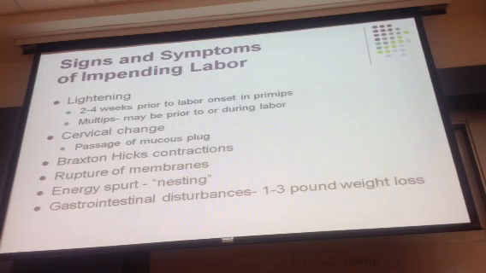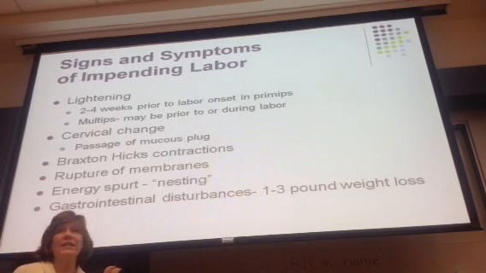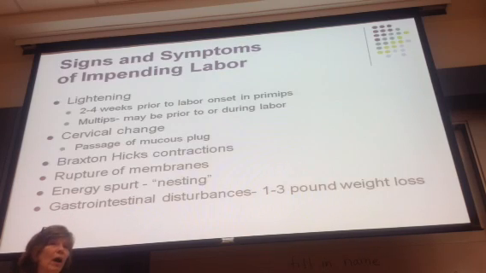And it's usually clear, and it occasionally will be pink tinged, all right? Because as the cervix does change, little capillaries in the cervix start to break, and we do have little flecks of blood, okay? This is different from bloody show, and I'll define that later on. But a mucus plug passing oftentimes looks like clear, viscous discharge with maybe some pink tinges in it, and the mom may have recognized that she has started to pass that. Braxton Hicks contractions are basically practice contractions, and maybe she's been having them for a while. They don't really dilate the cervix, okay?